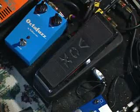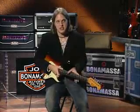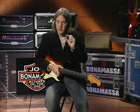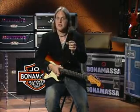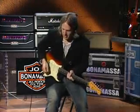Now we have just a stock Vox V846 wah-wah pedal. I prefer the non-true bypass. I prefer the old style switches. I like the little bit of high-end loss that having the old style switch gives you. So I'll demonstrate this a little bit. There's a few wah techniques too we can talk about.